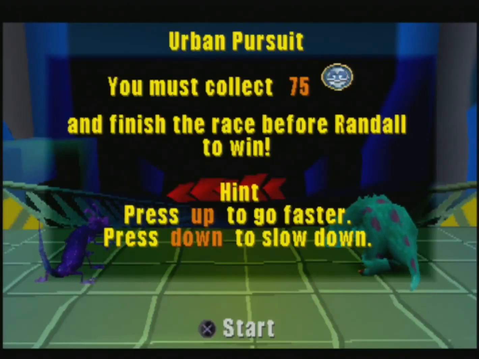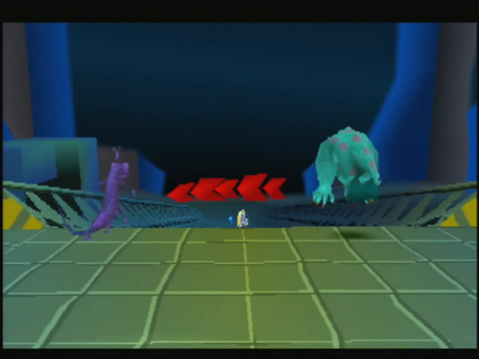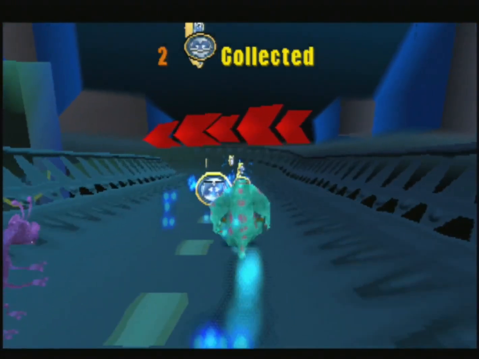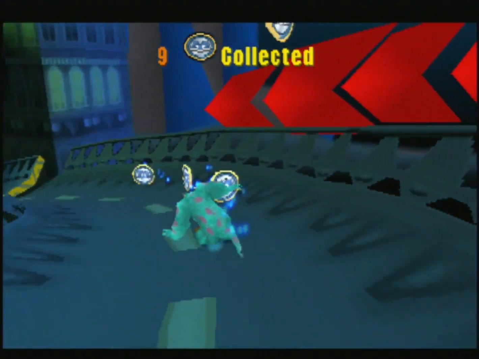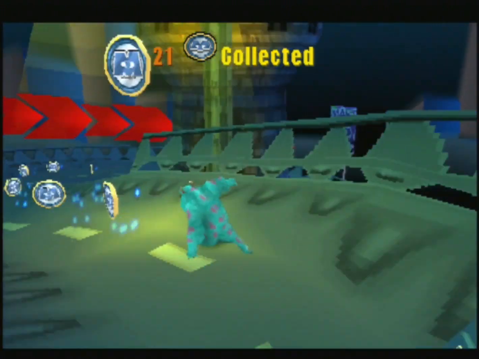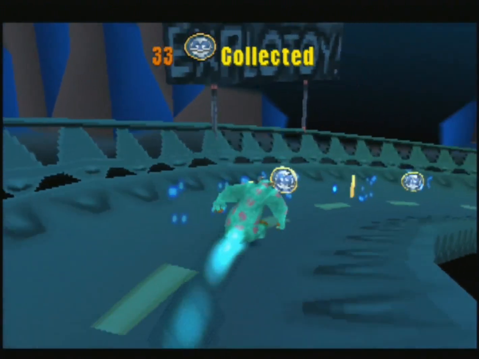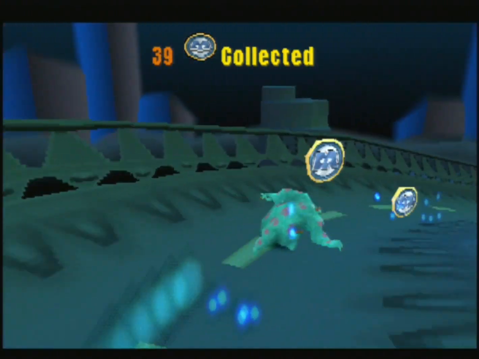In place of a boss fight at the end of each world, you're given a race with Randall, and the race makes use of whatever new item you got from completing the world. There are 2 factors that determine whether you win, those being how many coins you get and whether you finish the race in first. We do only need to get 75 coins for this course, but we also need to come in first no matter what.